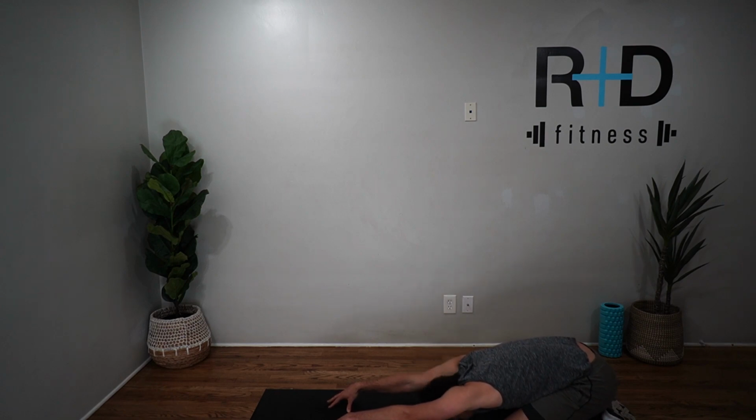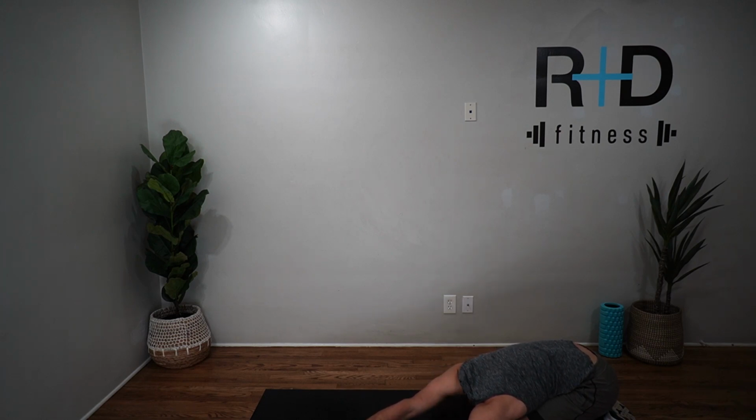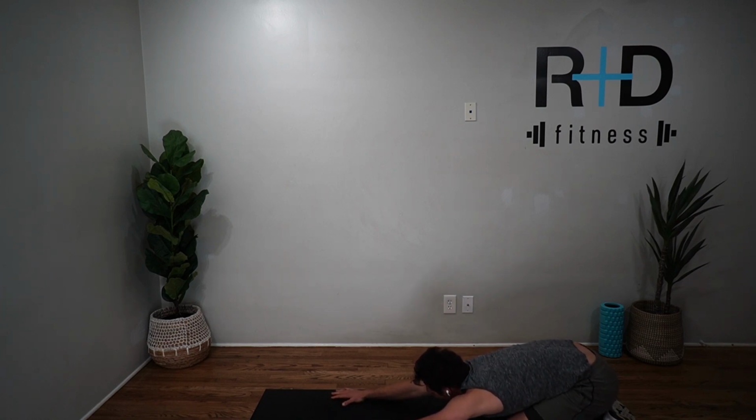Fingertips going all the way out there. Head will drop onto the floor. Hands can move out to the side, out over to the right, stretching out those left lats. Hands out over to the left, stretching out the right lats. Back into the center.